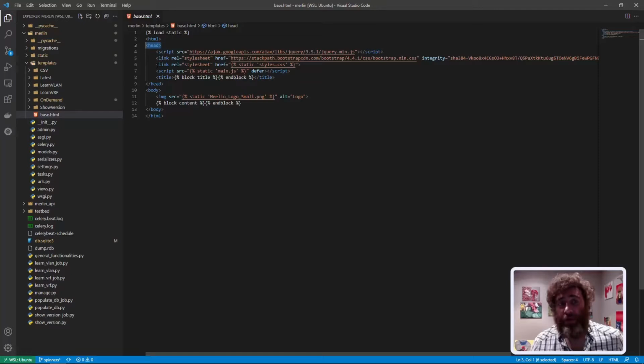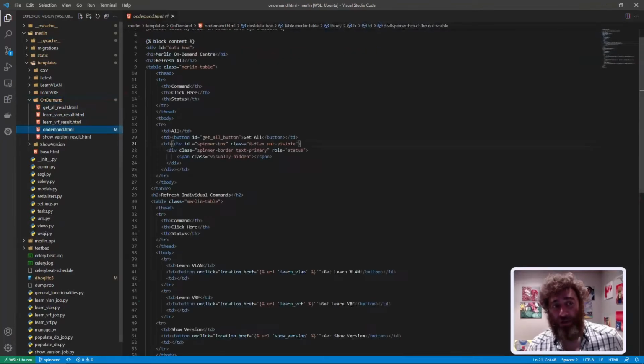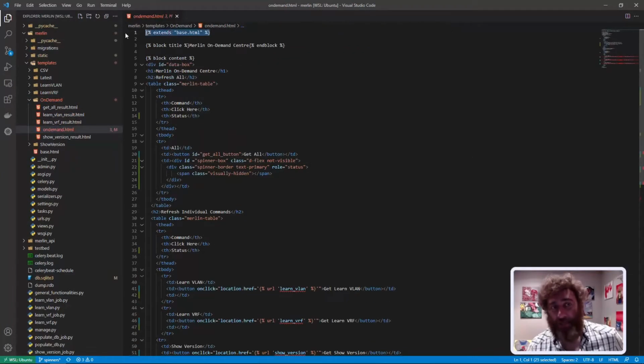While we're here, we're also going to include, we've already had our own style sheet, which we do need to adjust. We're going to change this as well. And we're going to add something new, our own main.javascript. So every other subsequent page, because they're inheriting this page, extends, is going to have those scripts available to them.